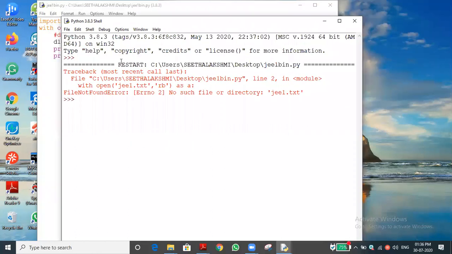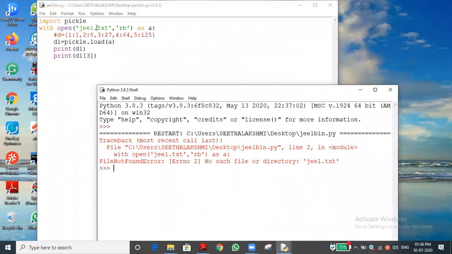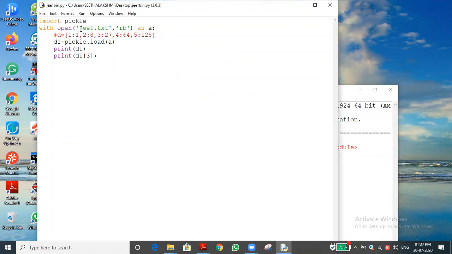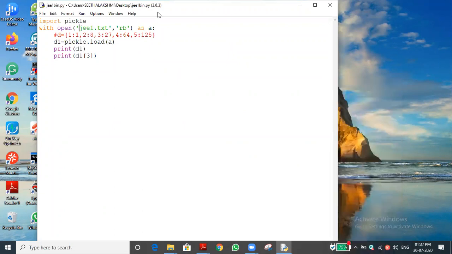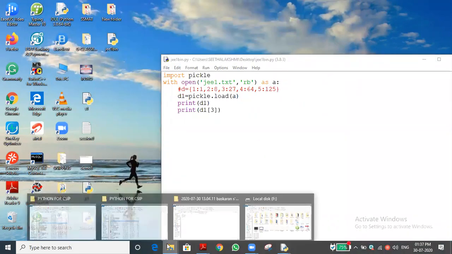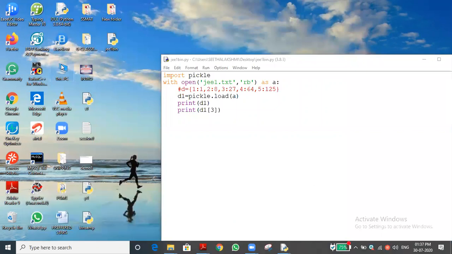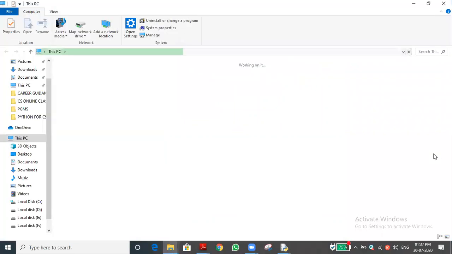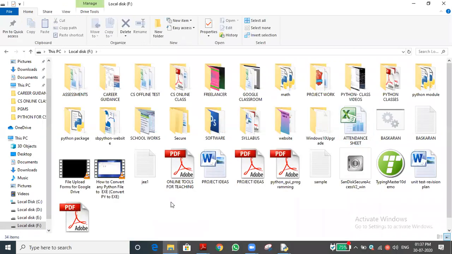This is another concept. For example, we were given the file je1.txt. Before, it was in the default folder, so we could access it directly. Suppose the je folder is now somewhere else. Where is it? In local disk E, sir. Local disk F. Okay. So F only we stored, isn't it? Let me check it. One minute. Now you can see F colon only we stored. Where is our file je1? Yeah, here is the file.